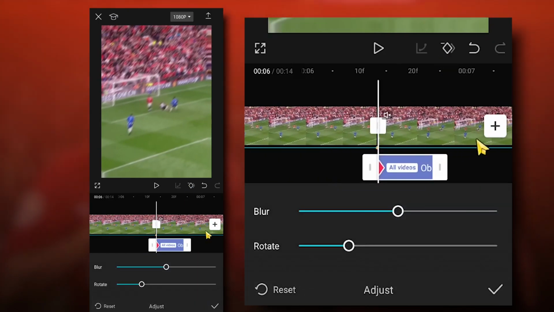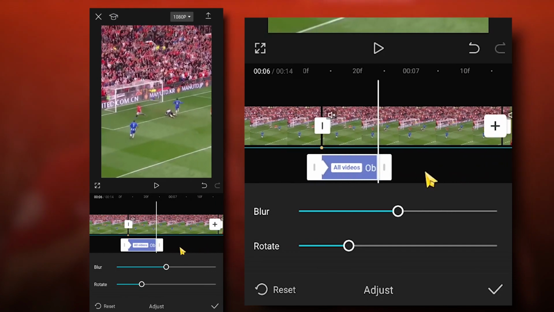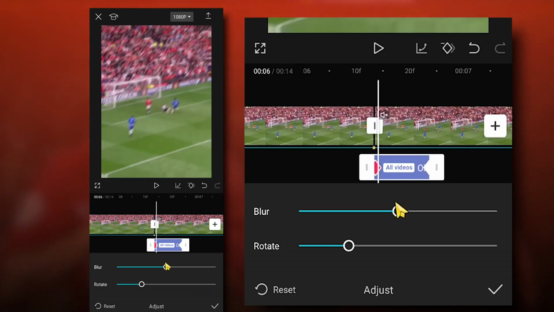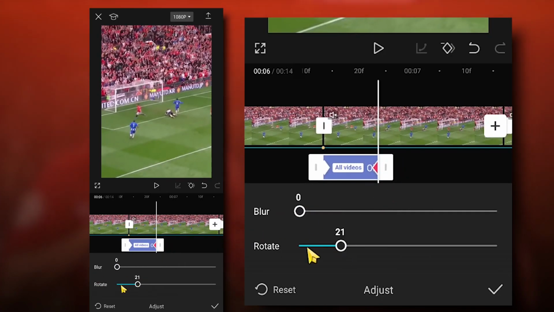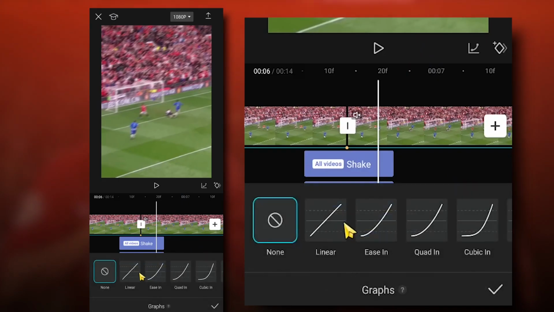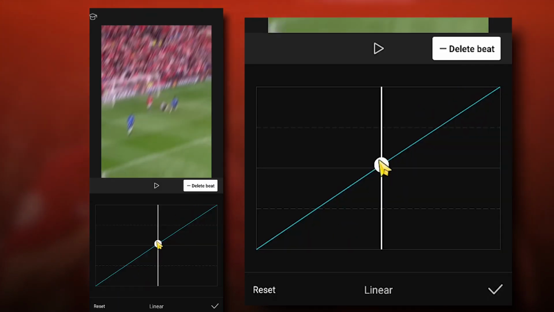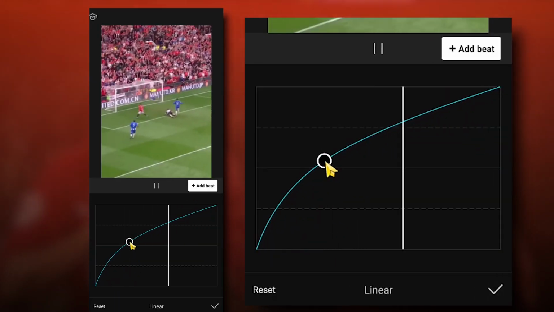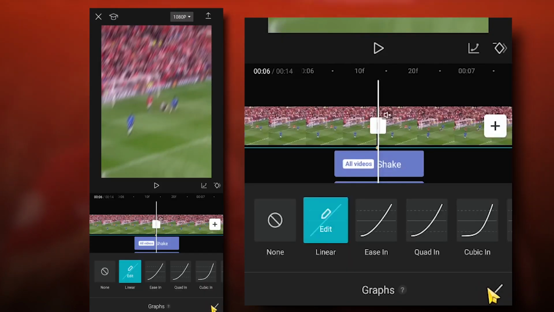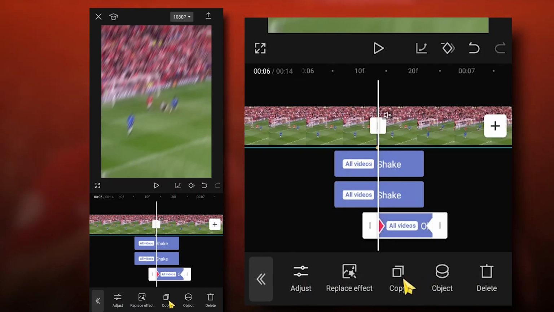Go to Adjust and copy my setting. Copy 2 times.